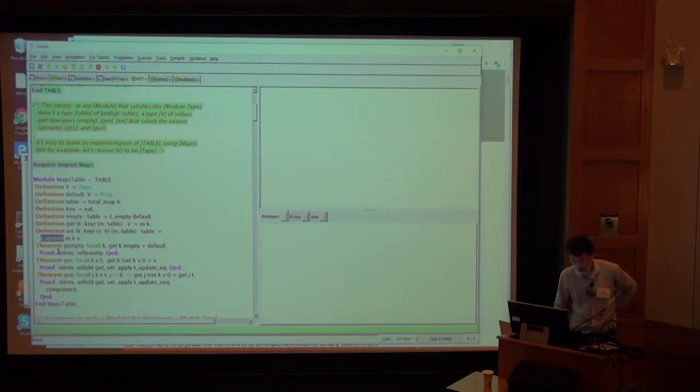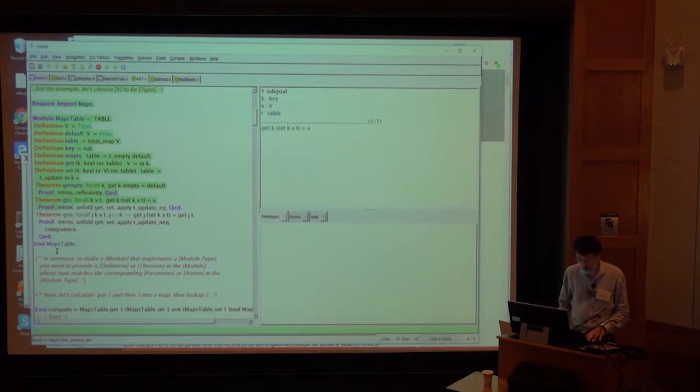The get from empty theorem we have to prove. So here's our proof. Reflexivity, that was easy. Get set same, we have to prove. So let's unfold get and set, and this looks like our friend t_update. So that's easy. And get set other, if we unfold, that's just t_update_neq from the total maps library.